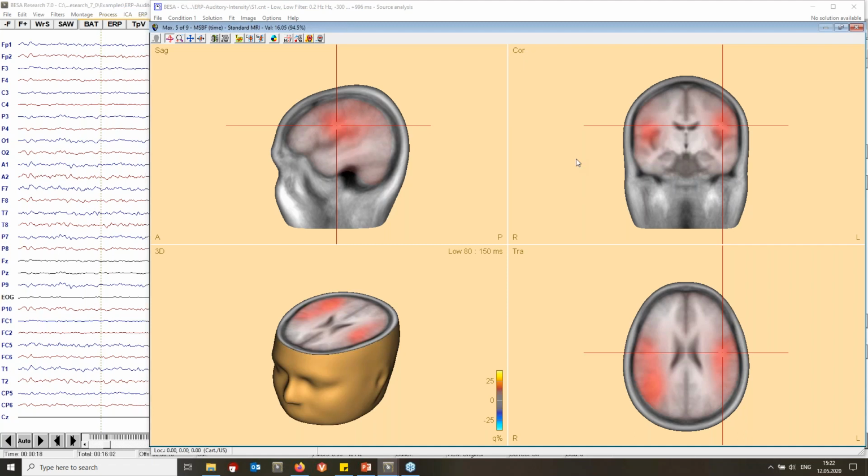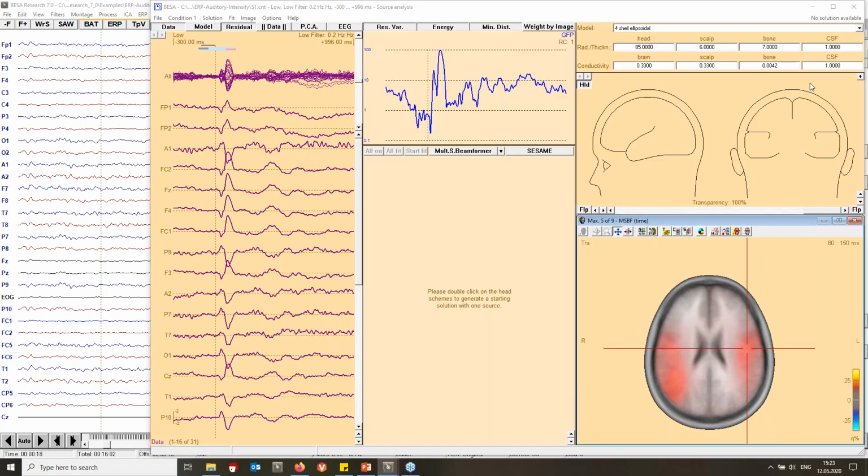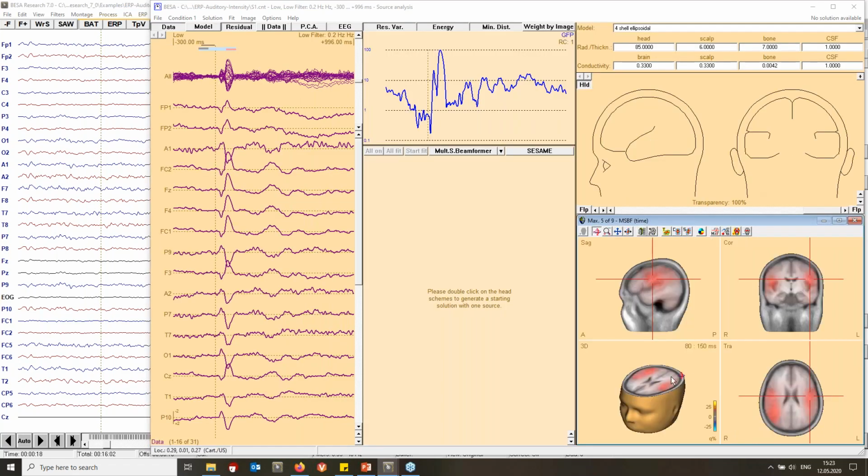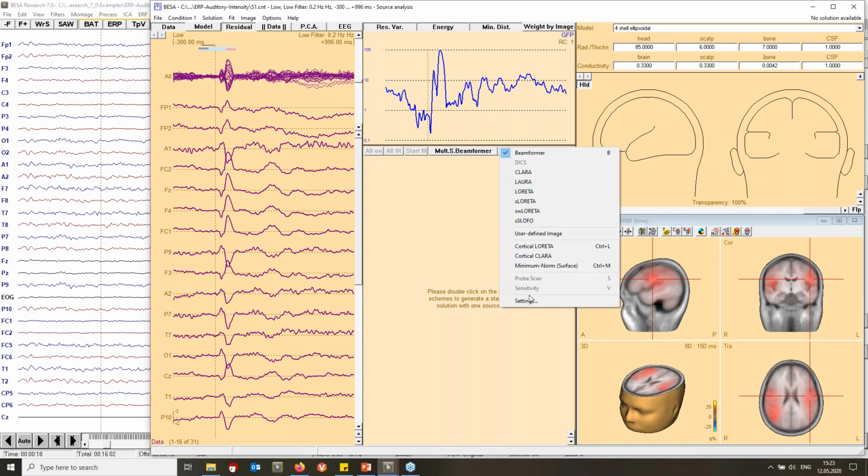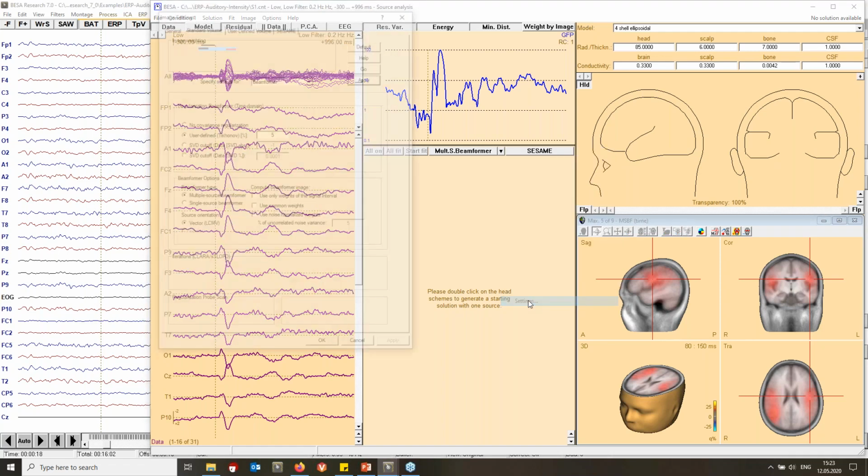And I can now see if I can improve the results by adjusting some parameters. So let me minimize this window and I get, again, the forehead view like this. And I can use this arrow here in the center area to open a pop-up and go to settings.